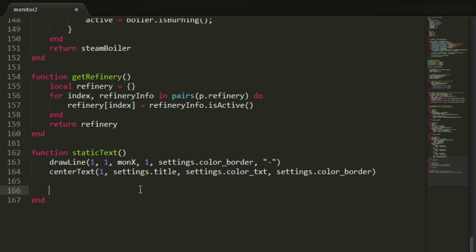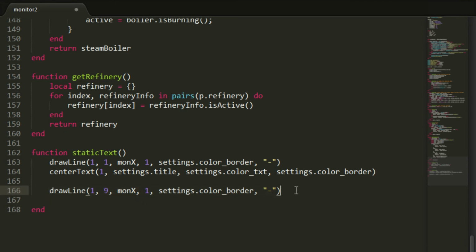And then there's 2 other lines on my program. I cheated a bit to see exactly the coordinates of those, but basically it's going to use the draw line function again. And I'm going to use settings.color border, and I also want to draw this. I could probably copy that, but yeah.